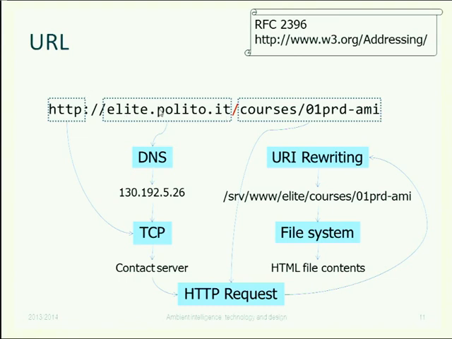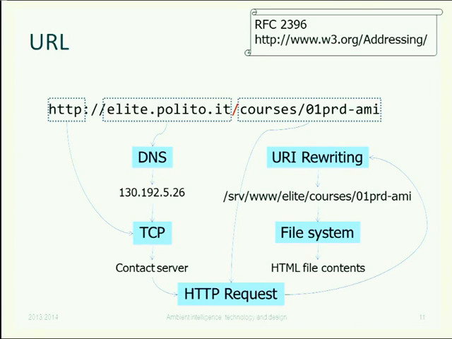So this, for example, is one symbolic name that refers to this web server that hosts our website for the course. How can the browser of my friend in China know that elite.polito.it maps to this address? The browser will not know. The browser will query one of the subsystems in the internet protocols, which is called the DNS system, domain name system, which is a distributed database, a very huge dictionary that maps all the names to their IP addresses. It's distributed, so there is no single central point with the list of the full names. But it's a complex set of queries. We are not interested in that.